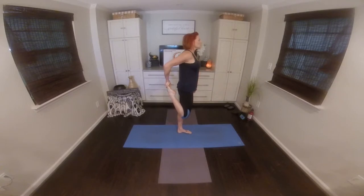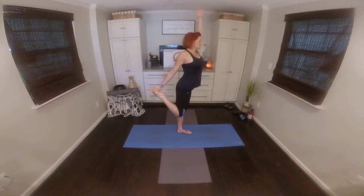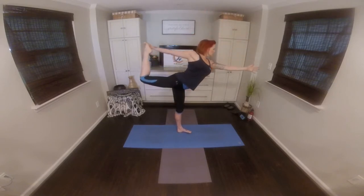Or if we want to take our dancer further, the best way is to fold into whatever you're going to hold on to for your balance if you need that. Right? So inhale the left arm, find your space there, and exhale, fold it forward.